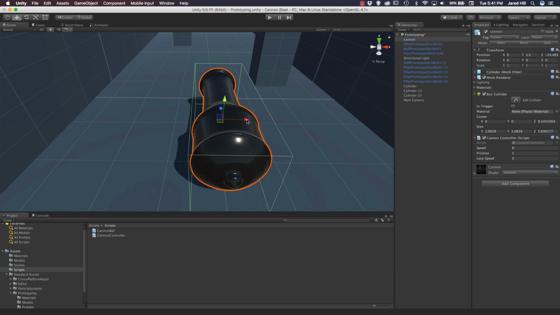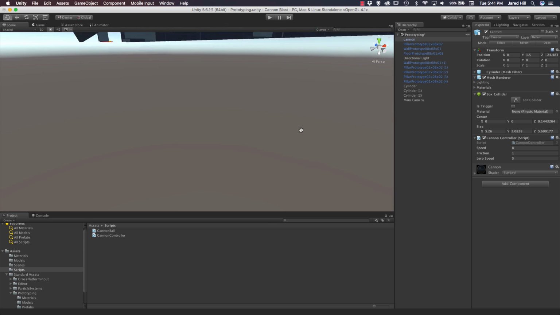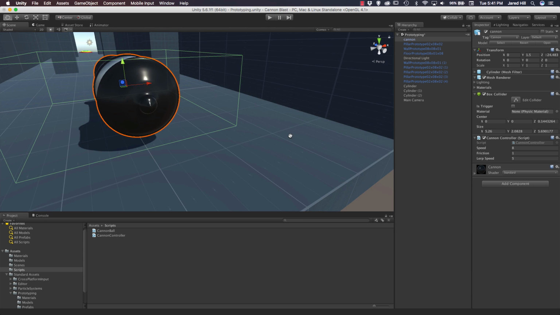So to update this box collider size, we can just go down to size right here and increase the size. Now, I know that I need to increase it on the X because I was having the most difficulty when moving from side to side and not necessarily when moving up and down. So let's go ahead and just give us a little extra space on the sides here. So that should be more than enough to actually update the rotation of our cannon.